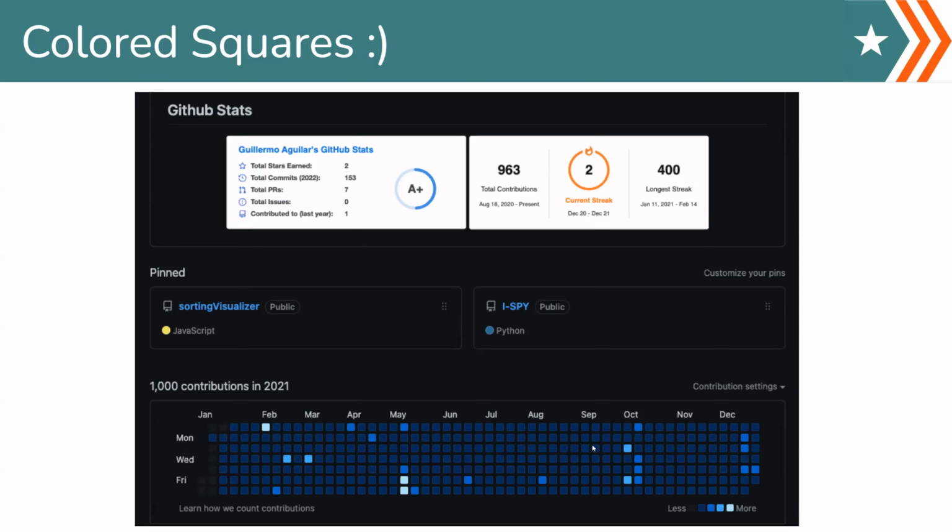Just know that it could look good. He believes it made a difference for his job interview for that specific role. The longest streak was 400 days of contribution. So just keep that in mind. Once again, it's not a make or break, but it looks nice, and it might be the extra push that decides between you and somebody else. So just be aware of it. It doesn't mean you won't get a job if you don't look like this. It just looks nice. Make sense?